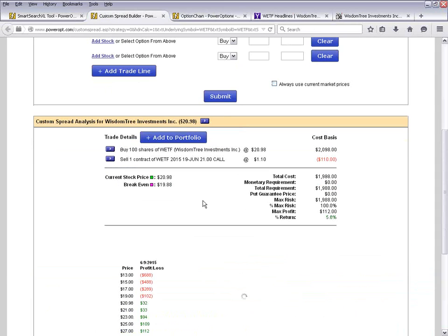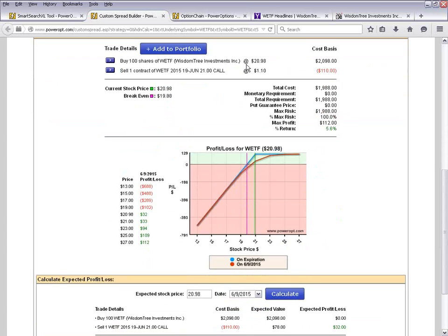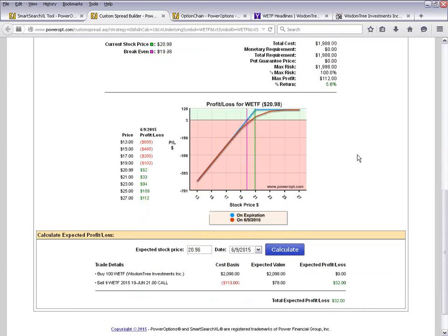So my last step now is the what if scenarios. So using that more information button from the search, we're going to link to the profit and loss chart for our position. And here we just see the basic view of if we bought 100 shares of stock, right now dropped a little bit, trading at 20.98, sold the June 21 call for 110. We could get a little bit higher with the midpoint. We still have our 5.6% yield if the stock remains or moves above 21 in the next 23 days. And of course, we're still investing 1988 total. It's our cost basis.